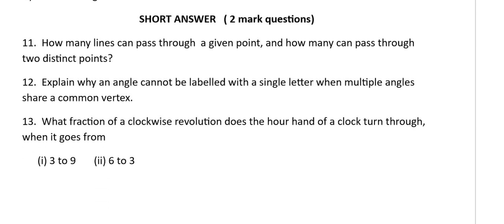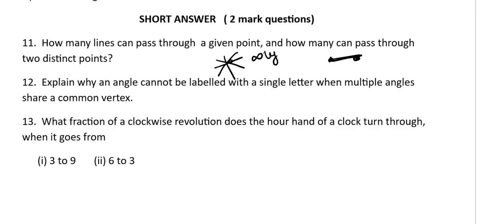Next is a 2-mark question. How many lines can pass through a given point? An infinite number of lines can pass through a given point. If this is a point, a lot of lines can pass through this, infinitely many lines. How many lines can pass through two distinct points? These are two distinct points. Only one line can pass through two distinct points.